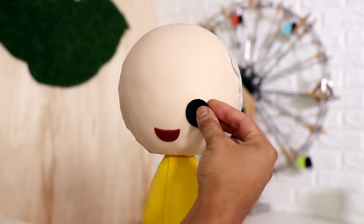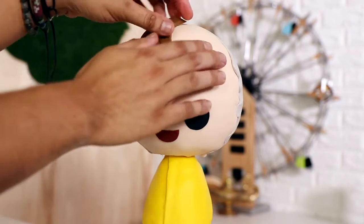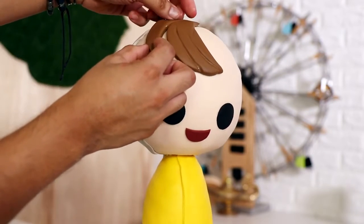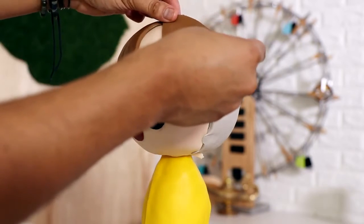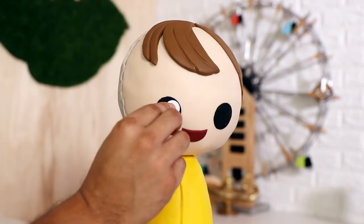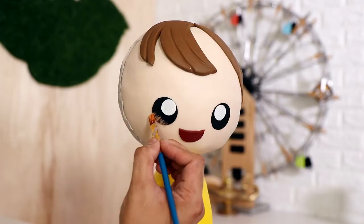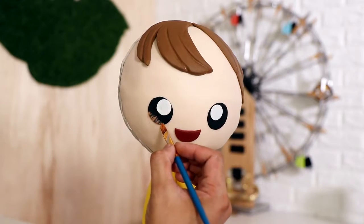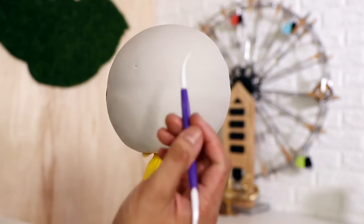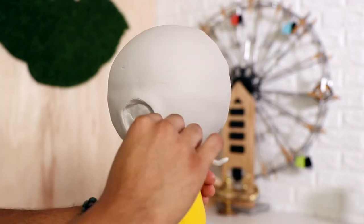I created the kawaii face, which is extremely simple — I'm using a D-shape to create his mouth and two circles of black fondant to create his eyes. The placement has to be just right or else it won't be as cute. The hair on the kawaii side is my favorite; it makes him look extra cute with these really nice bangs. I'm adding a little bit of brown food coloring to highlight his eyes — it makes all the difference.